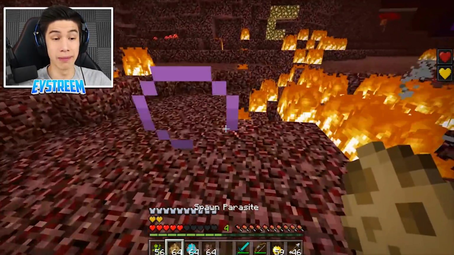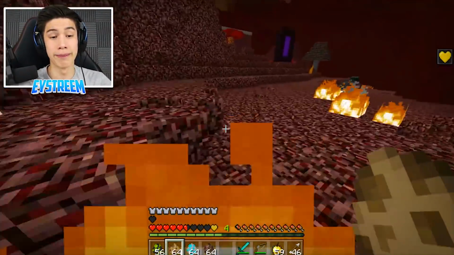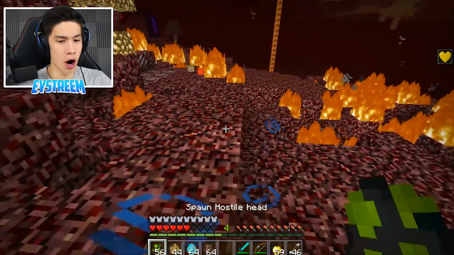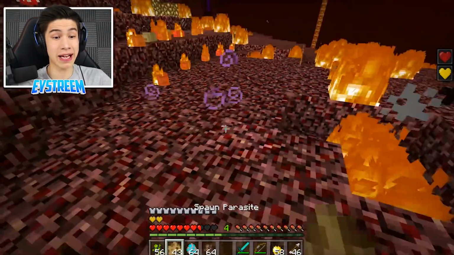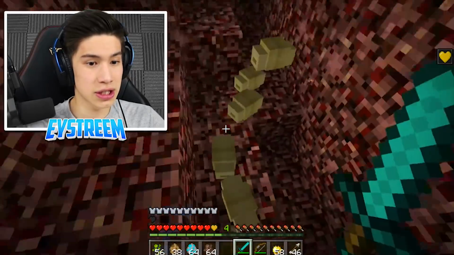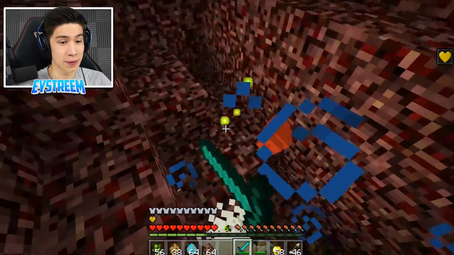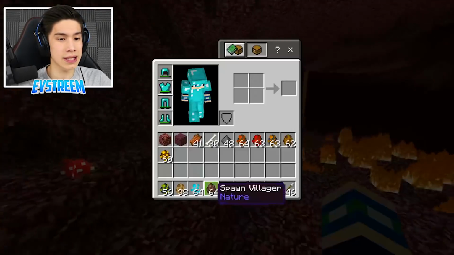On top of those, a very similar mob to these hostile heads are the Parasites. Once again, this would be a mob that would spawn in giant numbers. You would just find an absolute ton of these things. Oh my gosh, all right, let's just eat some apples real quick. So you would probably, in a nether cave or something, find a ton of these parasites, guys, and as you can see, they do a lot of damage very, very quickly. They're very difficult and annoying to kill because of how small they are.